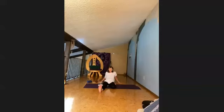So this part of the pose is not part of the traditional pose, but I think that because we sit so much in chairs, this is now a necessary part of the pose. Because it counteracts that tightening of the quads. All right, and then up and folding forward. Trianga Mukha Ekapada Paschimottanasana.